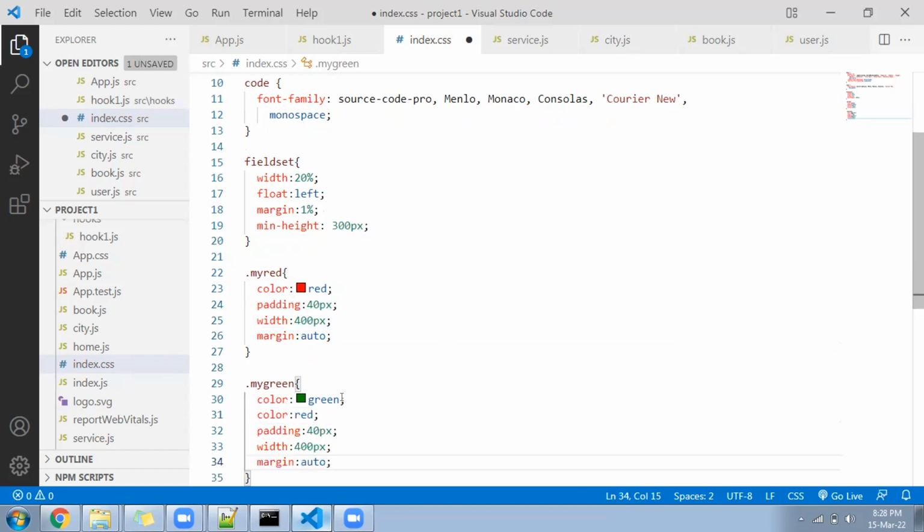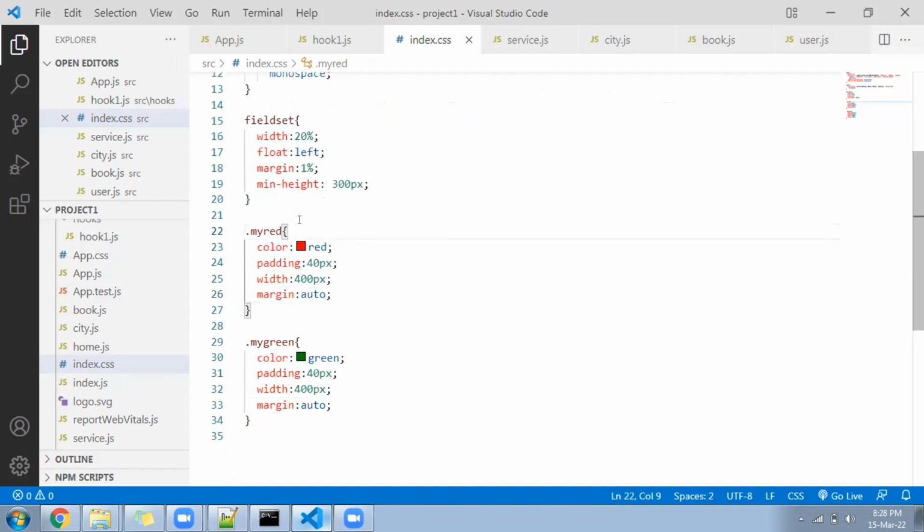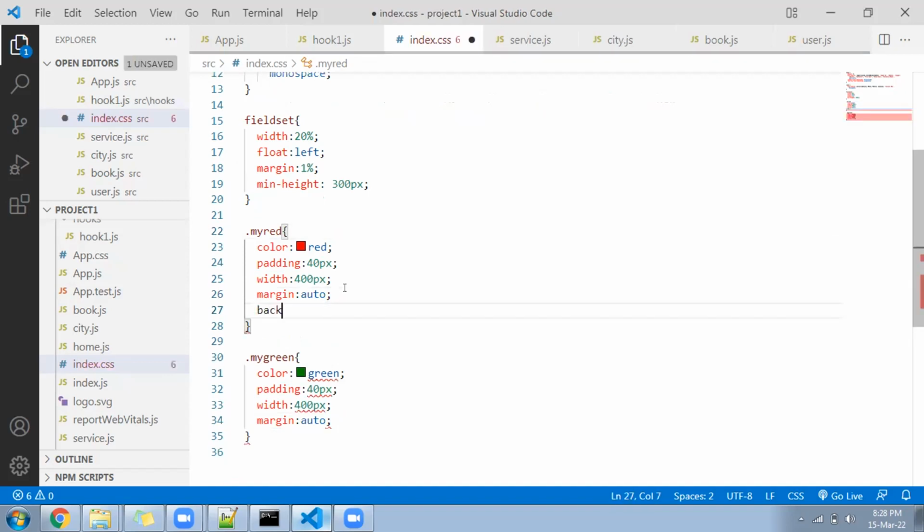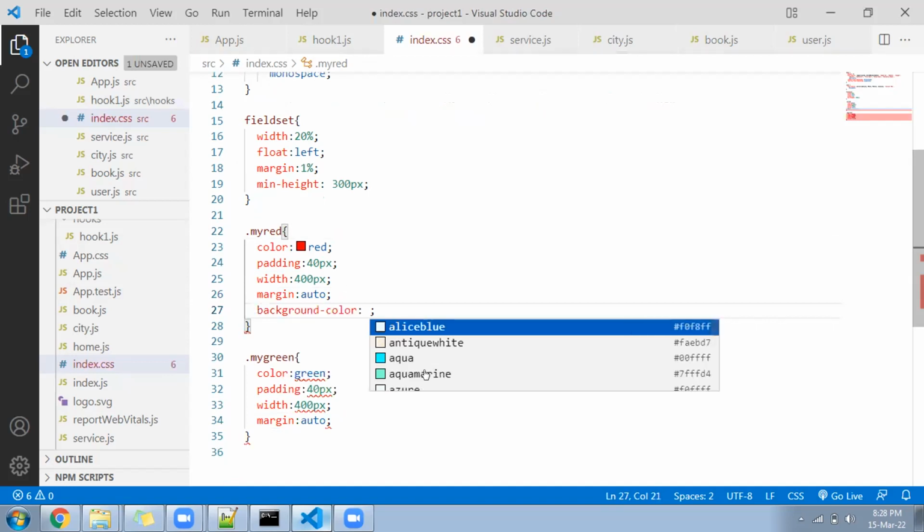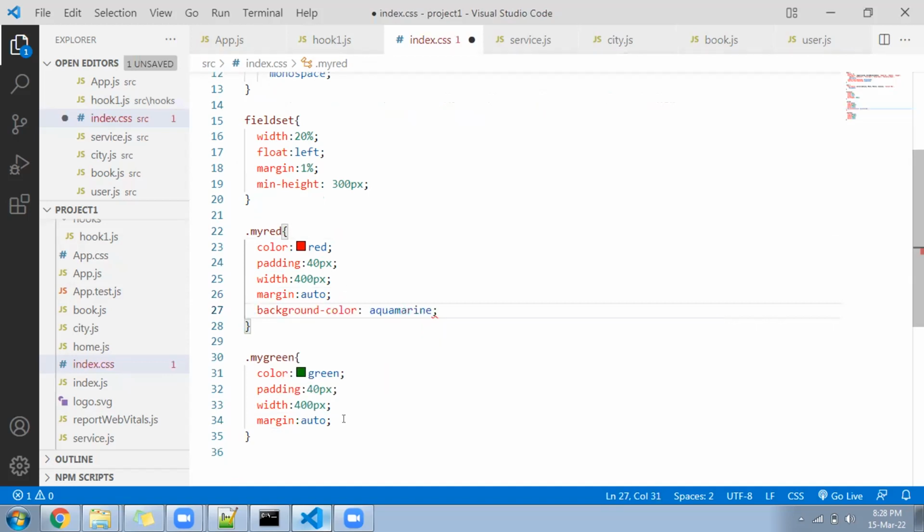Change something else. How many properties you want, you can apply everything. All properties are possible, everything will come. But better you apply a background here, then only will you understand where it is coming and how it is coming. Background color, some color.